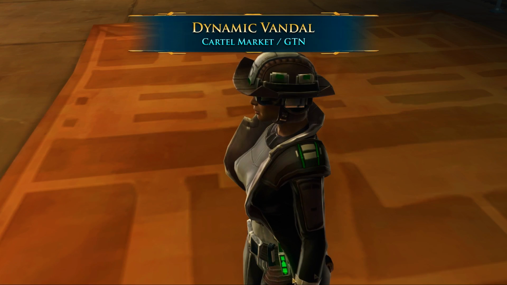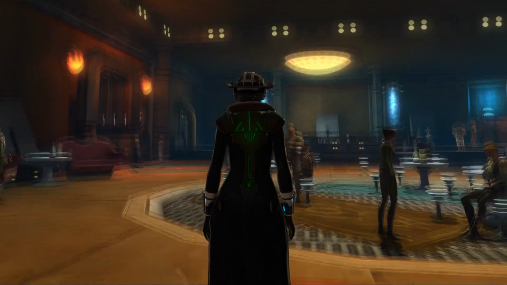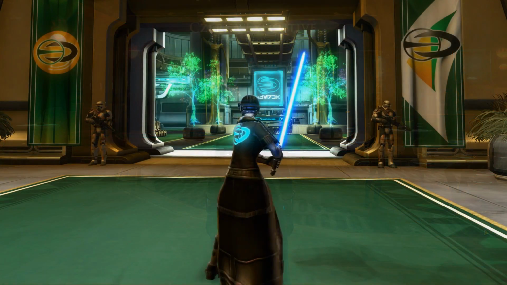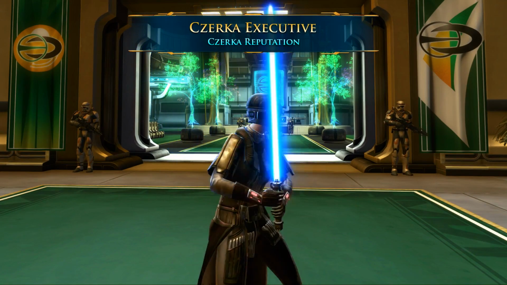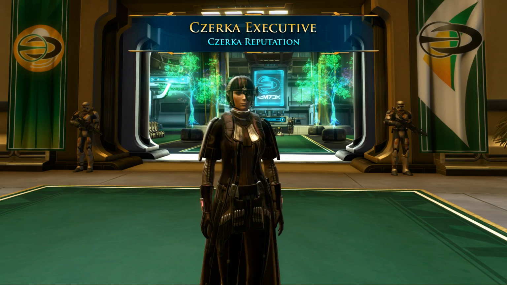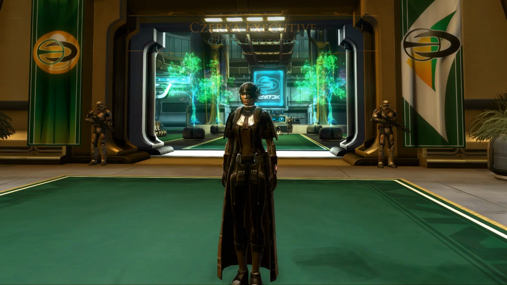If you're looking for something that's either a little agent-esque, maybe a little darker smuggler look, but really wants to show off the technology side of things, these would be a really good pick. I also have a really cool non-cartel market alternative. This is the CZERKA Executive's armor set, and this is earned through the CZERKA reputation track, and it is really cool, especially for the smuggler who's really into the credit side of making things and not so much about the morals.